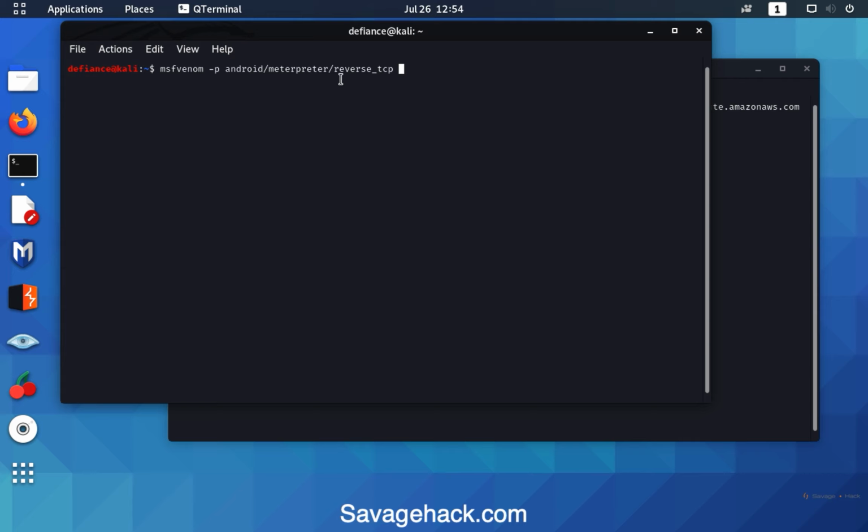I went ahead and opened up all the necessary ports that we're going to use on my instance, so we'll be able to connect there. It's really not going to matter what port you connect to on the Android itself, because once we upload this payload, it's basically going to take control over the phone, and it'll open up any port necessary on that phone. Alright, so in order to do this, we need to set the LHOST.